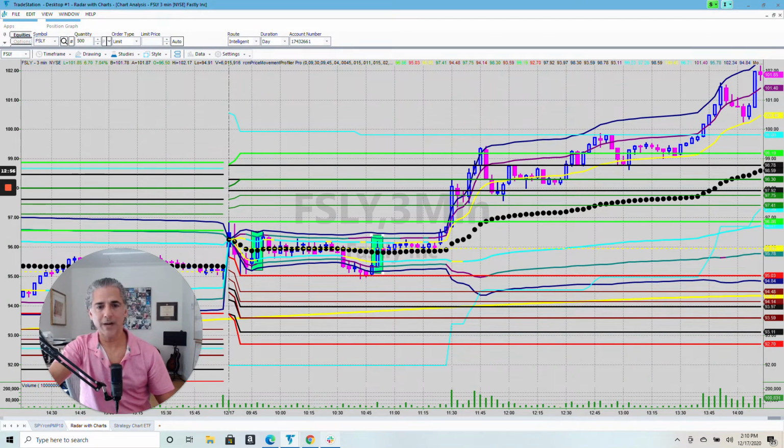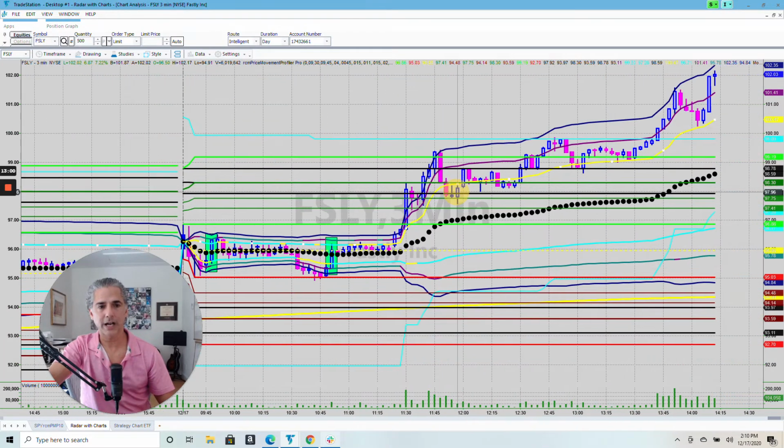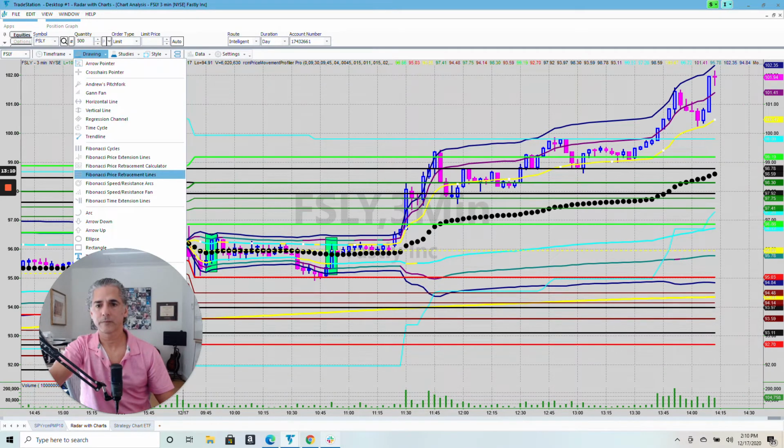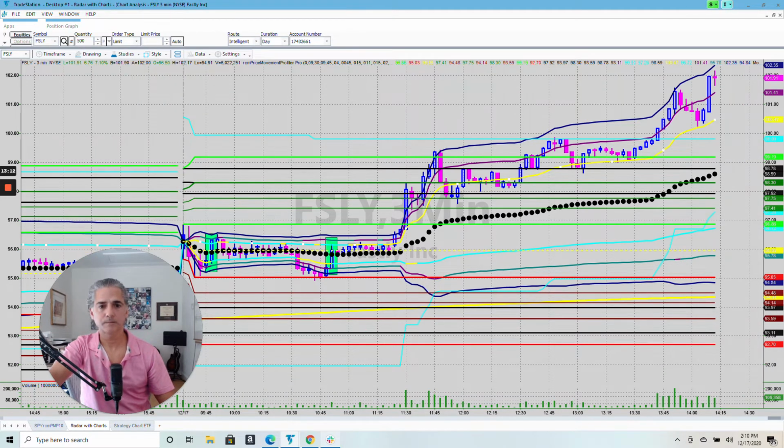This closes back above VWAP right here and then absolutely skyrockets. Where's a 3-bar reversal? Where would you sell it? Not here. This is just 2 bars. Okay, you might sell it right there. You might. Okay? There's your first 3-bar reversal, and please note it occurred right at the ATR high of the day.